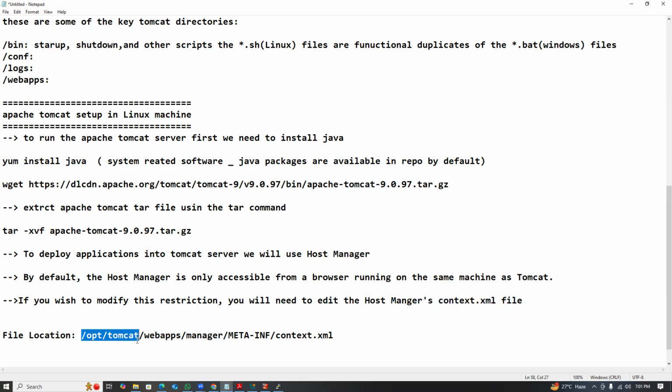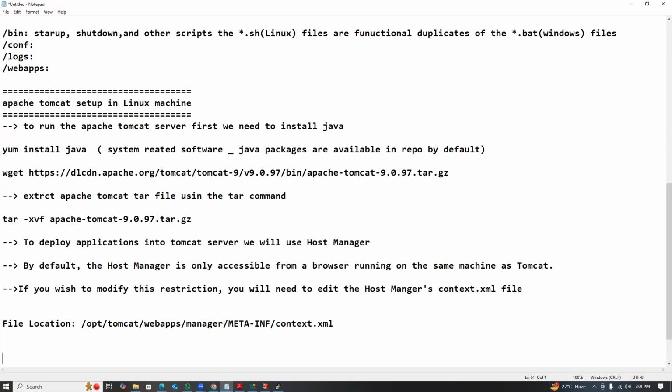Where is the context file? opt tomcat webapps manager META-INF context.xml. What is that, guys? Context.xml. So in the manager context.xml file, change the valve section.